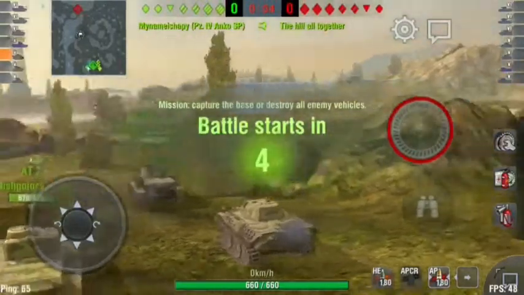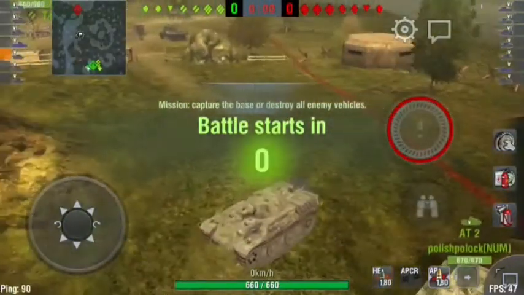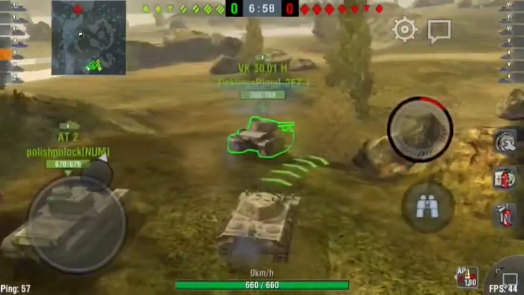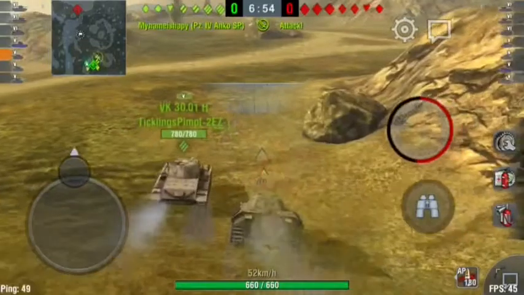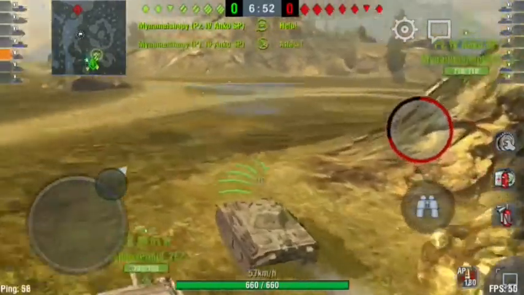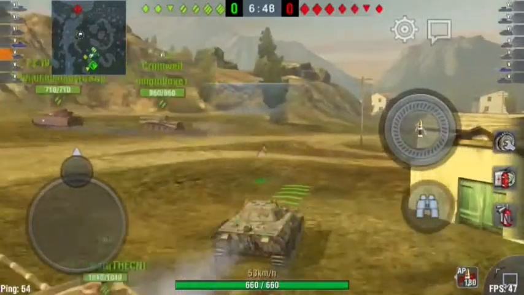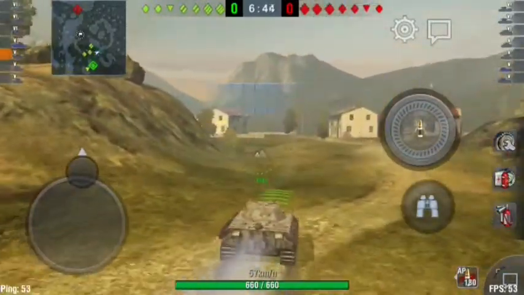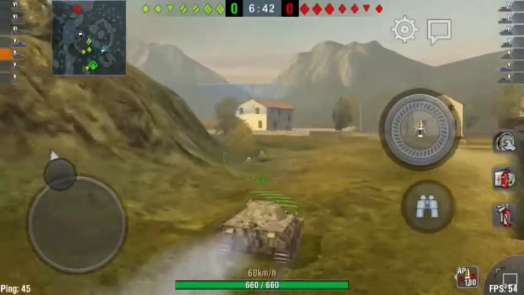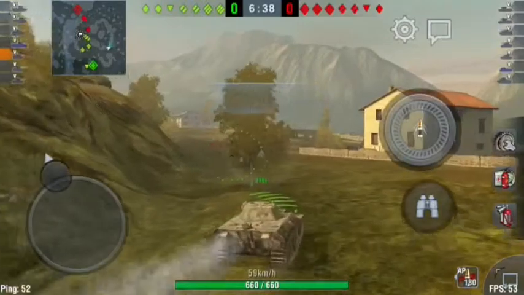I don't know what it is about the Leopard, but I have had immense fun in this tank. I mean, it's awesome. It's just an amazing tank. First off, it has 660 hit points, which is not very high for a tier 5 tank, but I don't really mind. I hardly ever seem to die in this thing. I mean, I can just flank around.